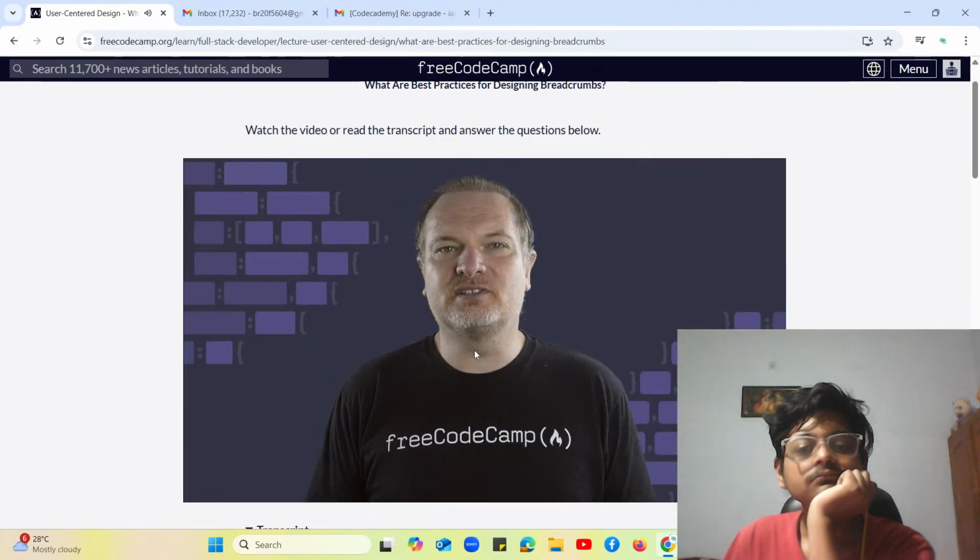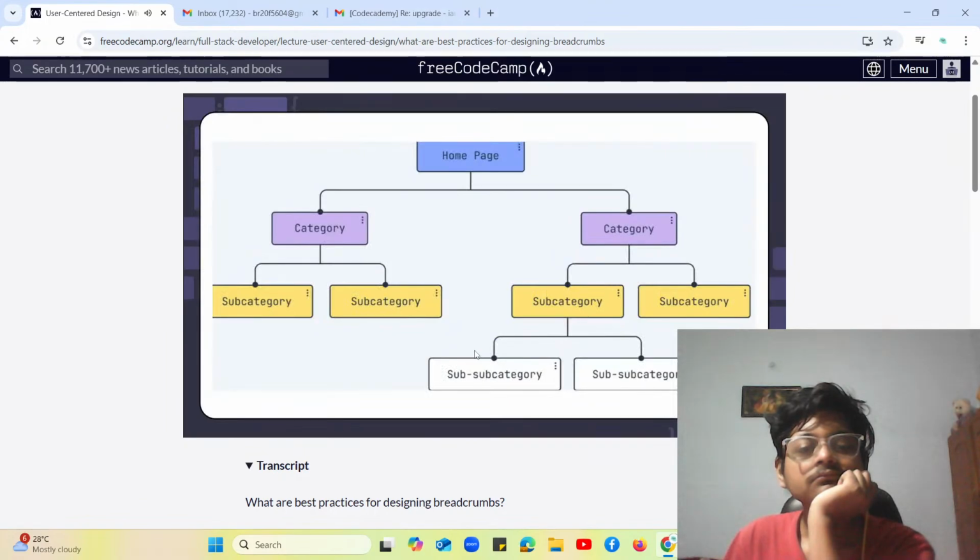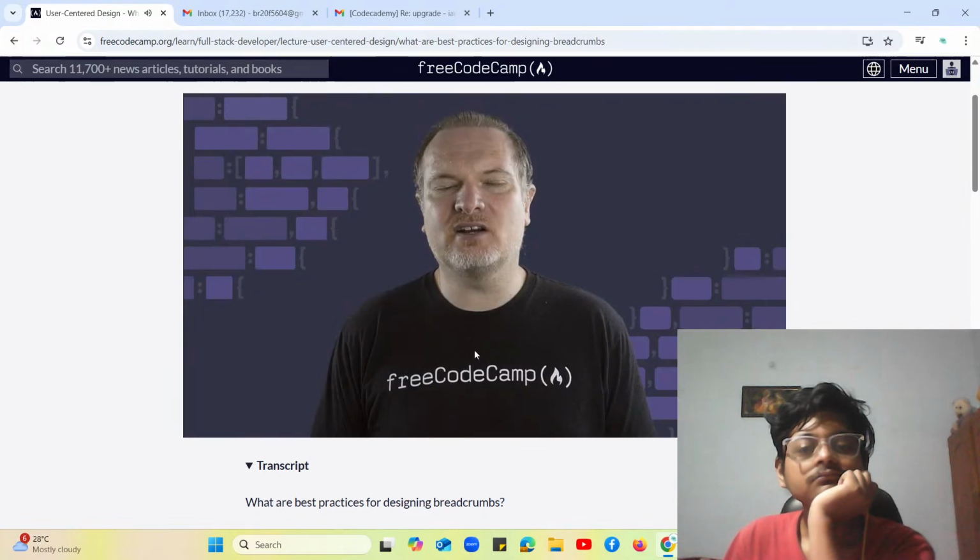You have probably interacted with similar breadcrumbs on other sites as you were searching for a product or specific piece of information. The use of breadcrumbs is helpful because it can help users understand where they are in the site's hierarchy and how to navigate back to the previous pages. This is especially useful when a user has come from a search result or an external link and needs to understand the context of the page they are on.